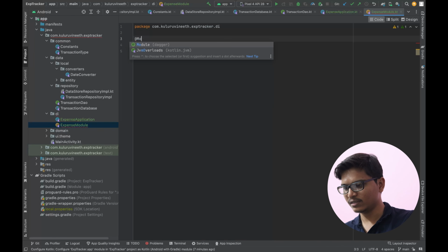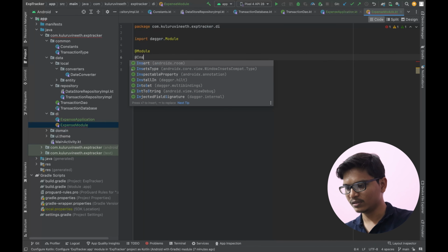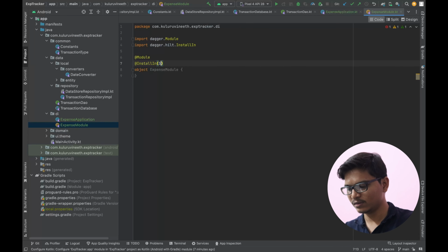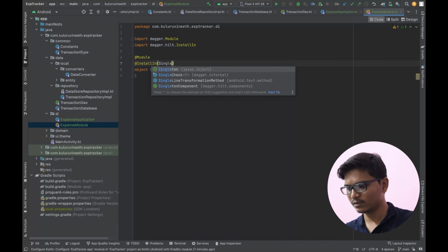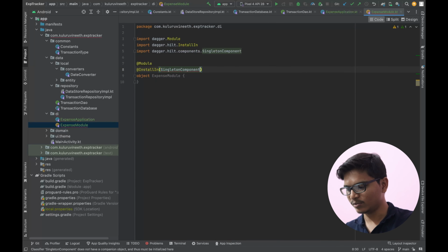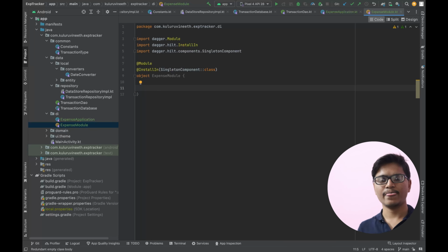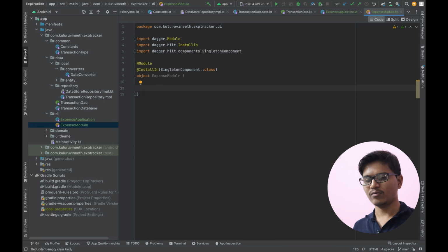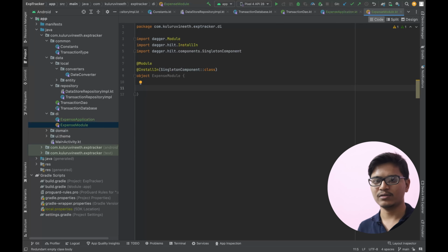First let me annotate this with the module, and also install in singleton component class. The first thing we will provide is the data store repository.